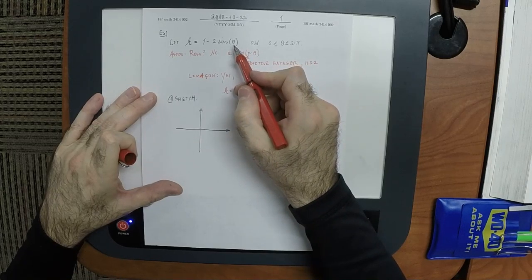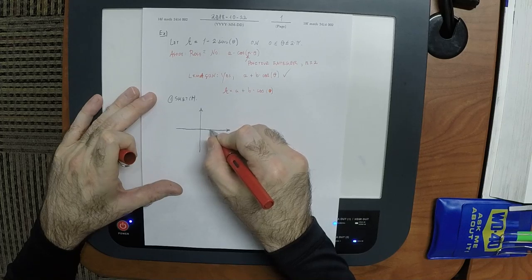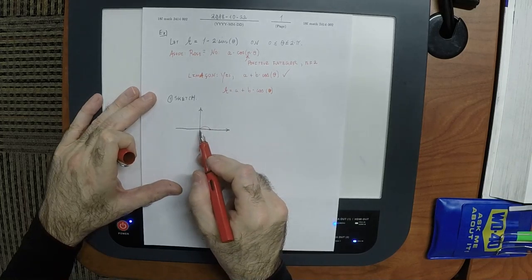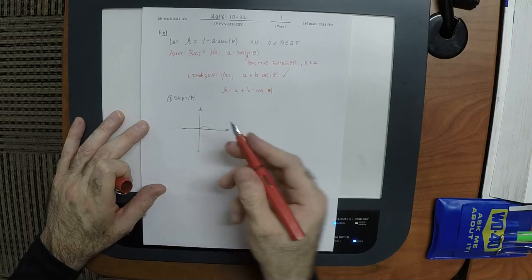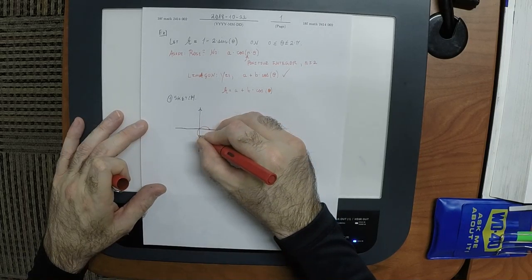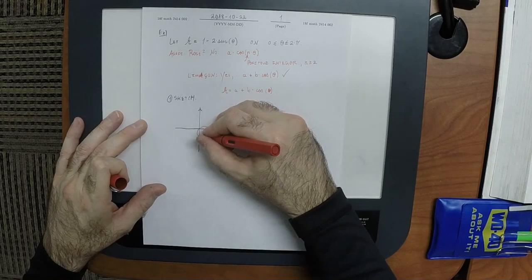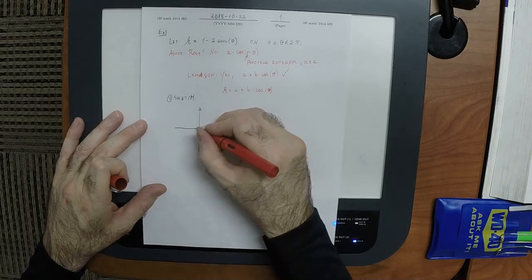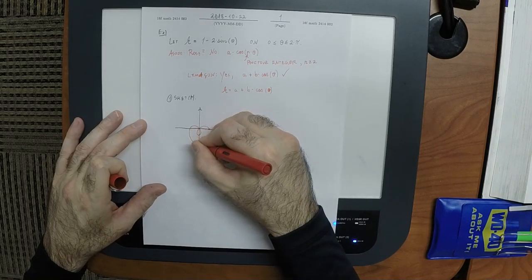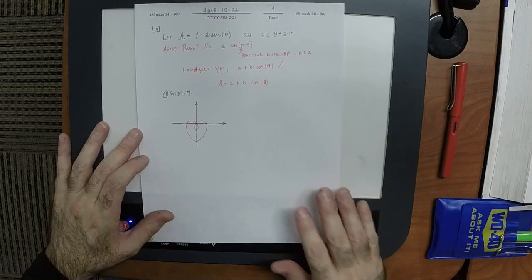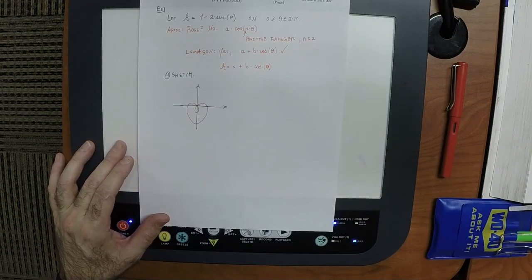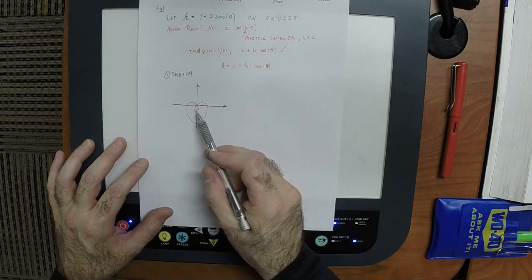So, when theta is 0, what's r when theta is 0? It's 1, right? So then we're going to come from 1 over here, and we're going to go to the origin right there. And instead of bouncing off of it and making a pointy place, a non-differentiable place there at the origin, we're going to proceed through the origin and make a loop. Okay, then we go back to the origin, like that, and then now symmetry. All right. So that's the sketch of it. Any question about the sketch? So this is frequently referred to as the inner loop of the limacon.